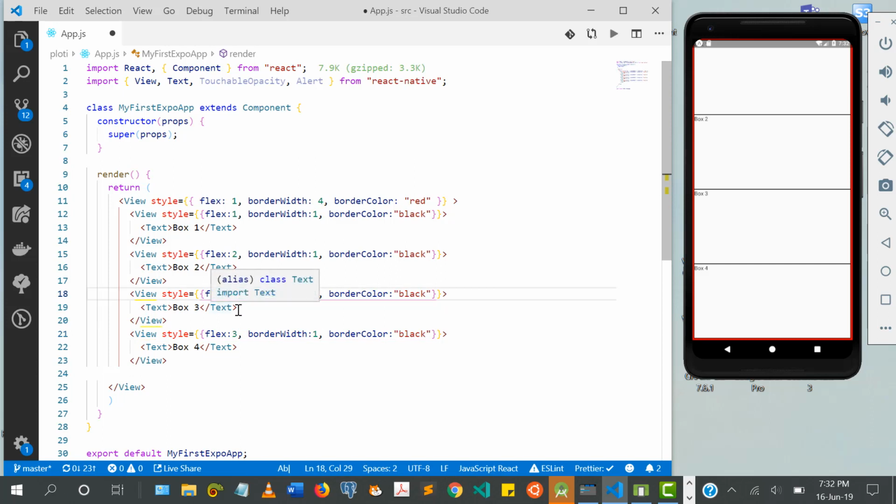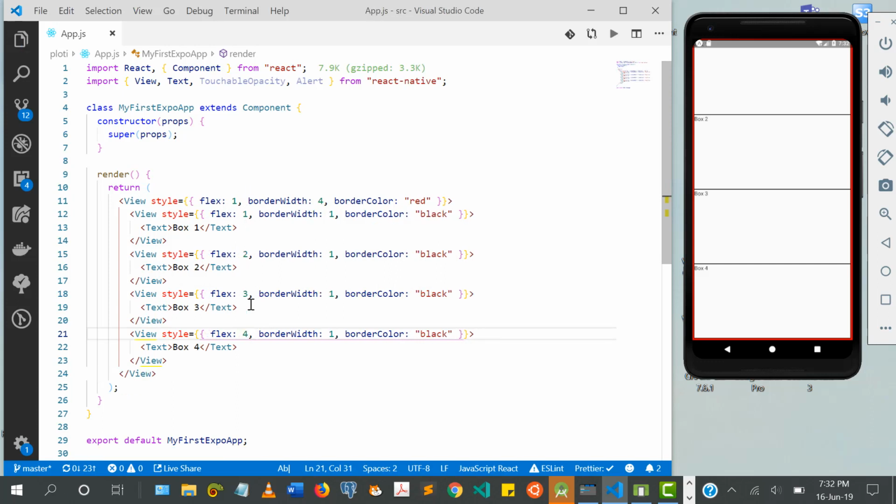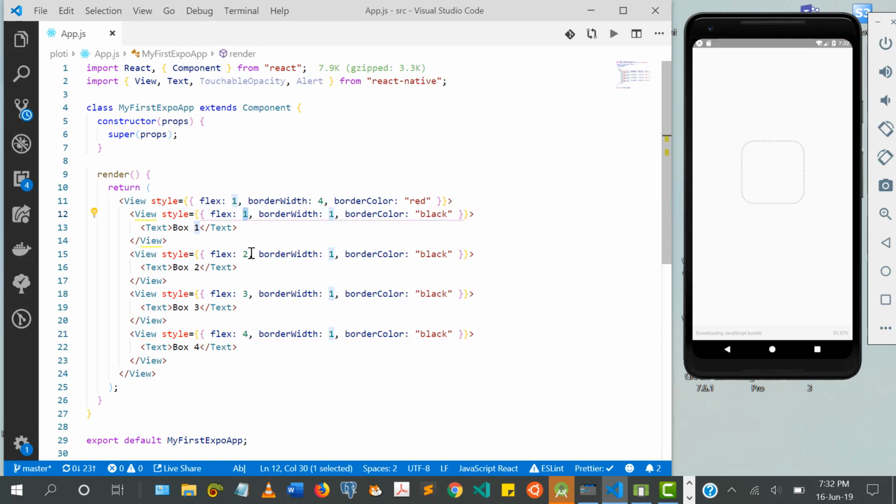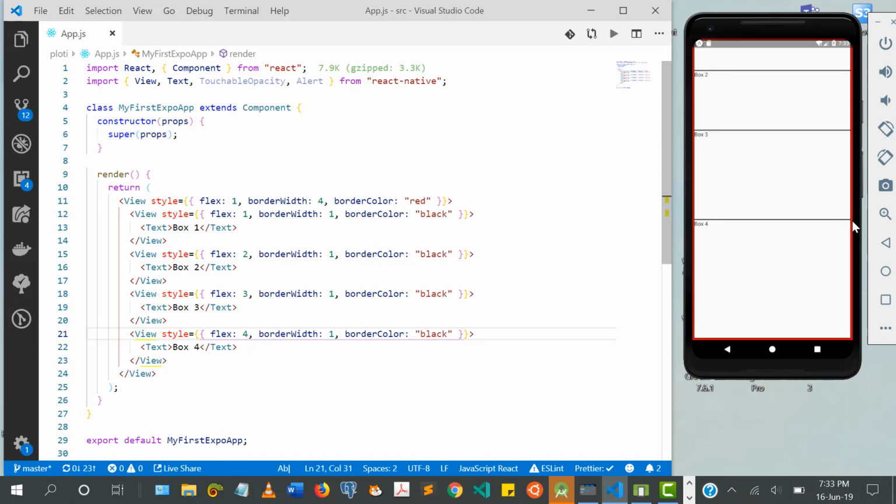So actually, just to make things interesting, I'm going to put this 3, and I'm going to put this 4. So we should expect them to be increasing in size as we go down. So we should see one which is like 10%, one which is like 20, one which is 30, and one which is almost halfway up to here. So you can see this is 10%, 20%, 30%.